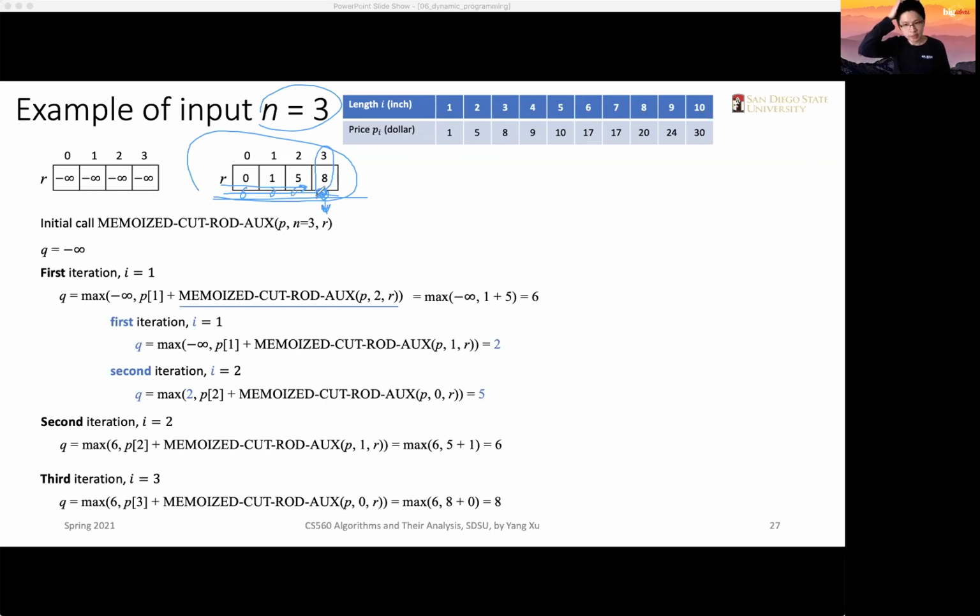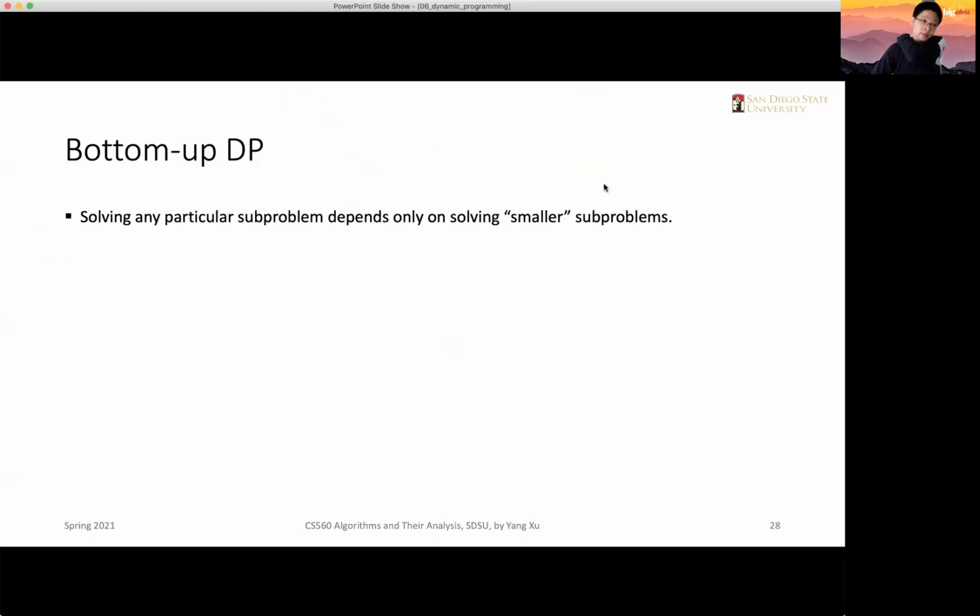Okay, so this actually reveals an idea that we can solve the problem in a bottom-up style, right? Because the larger problems depend on the smaller problems, and the smaller problems depend on even smaller problems. So why not we start from the smallest case? We just solve the smallest case and then eventually solve all the problems. That is the bottom-up dynamic programming approach we will look at today.